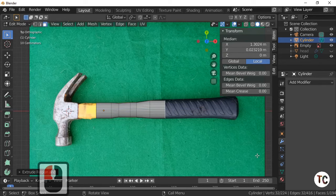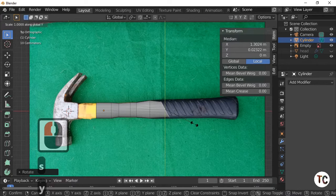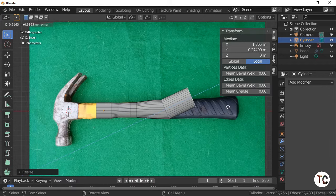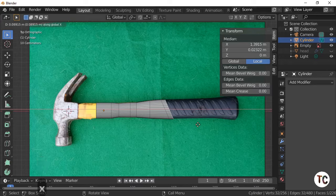Just do it to the end of this, because I might actually do these actual shapes on there, because that looks quite good. So if I rotate this so it follows that line, and then I scale it in the Y direction, I should now be able to E. As you can see, that's actually changed it over there. So if I extruded that now, it does that, so Control Z. I'm going to extrude E in the X direction and just follow it down.